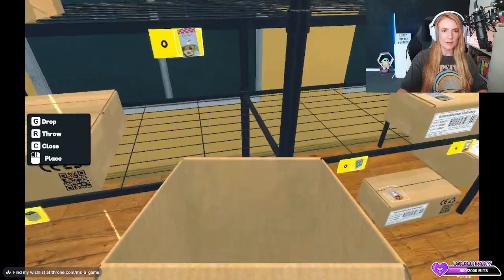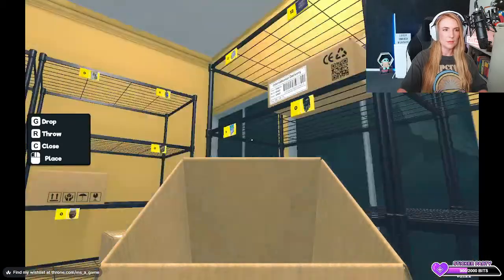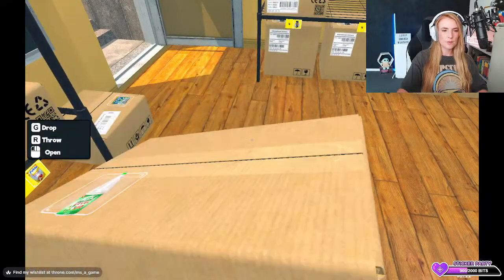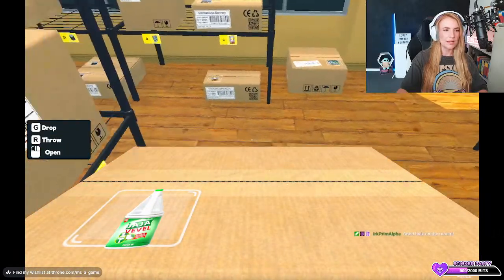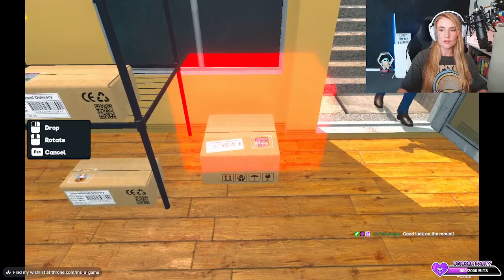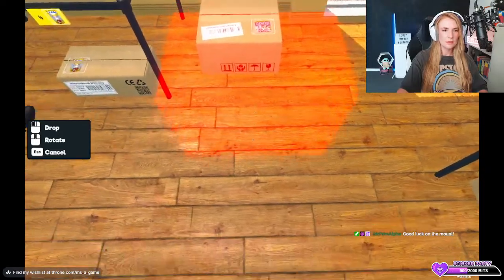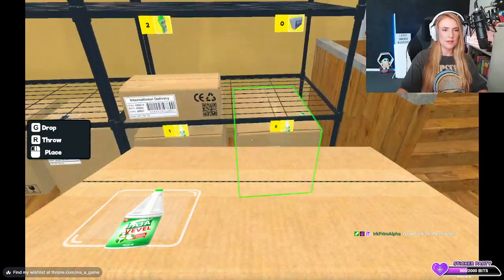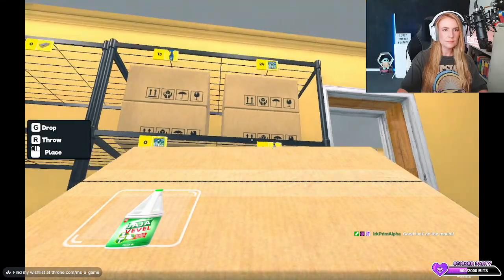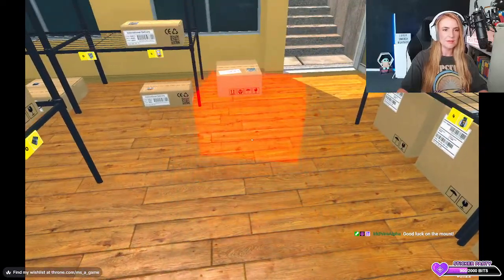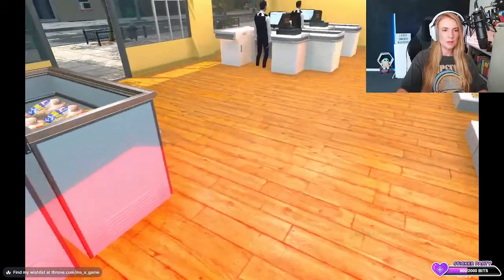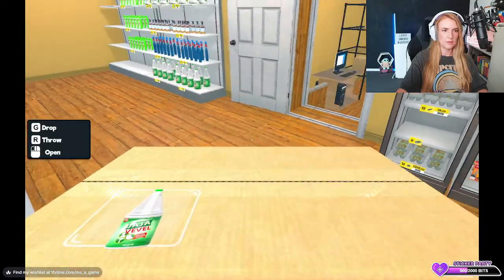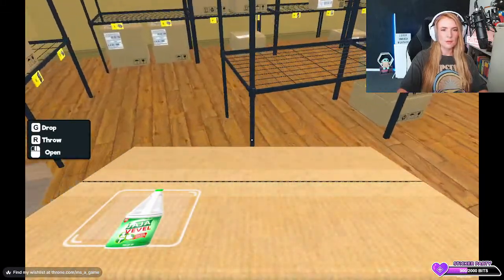Where's the red packet flour go? Have I made a space for it? I don't know if I have. I'll put it there. What's that? Oh, bleach. I bought too much of it. Somebody's knocked it off the little pile that I had there. Why won't it let me place it on the floor? Don't do that to me. It's getting all glitchy on me now. Sometimes it doesn't let you place boxes on the floor. It should be letting me do it, but it's not. That's very annoying. I don't like that. We'll put it there for now.